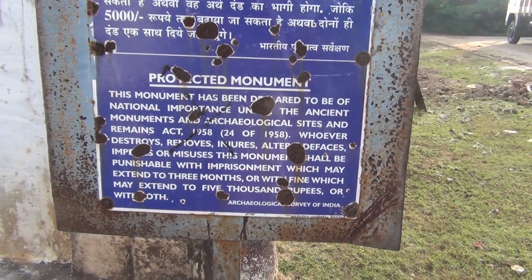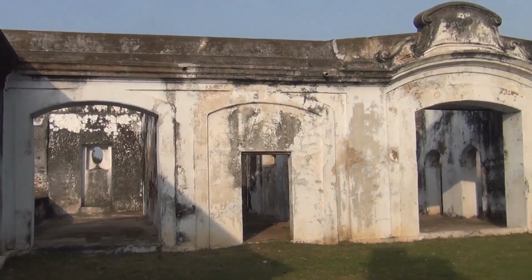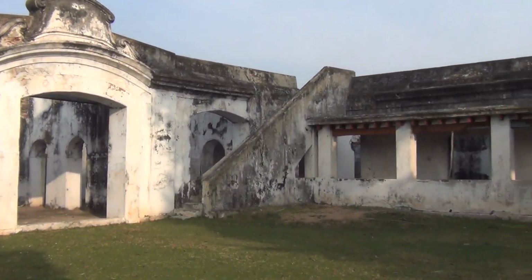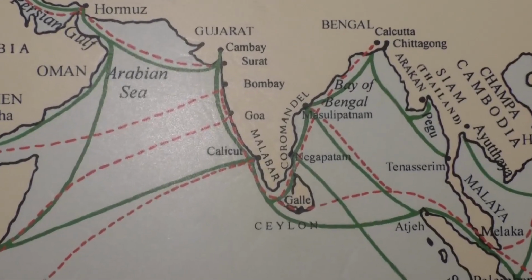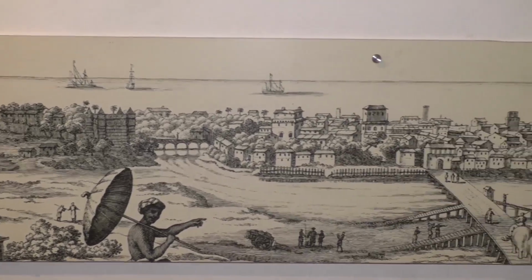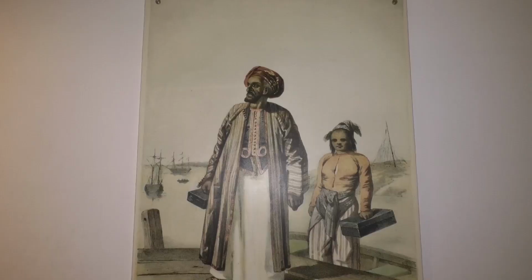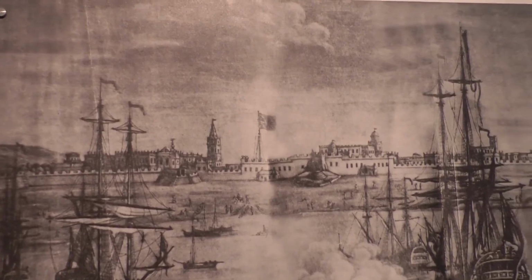Machilipatnam in Andhra Pradesh had become a major port under the sultans of the Deccan and Golconda during the 15th and 19th centuries. Ships tried to make the most efficient use of the time and investments. Each ship went to several ports following the monsoon winds. They loaded textiles in Madras, Pulikat or Machilipatnam and bartered them for cloves, nutmeg and cardamom.